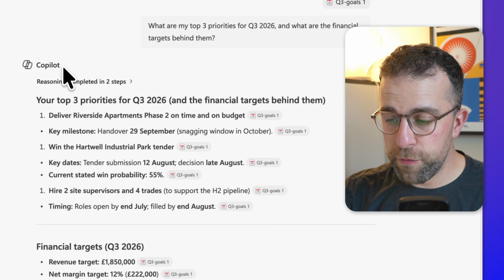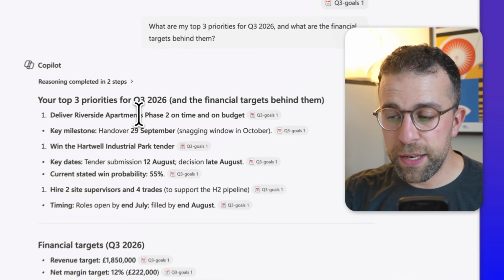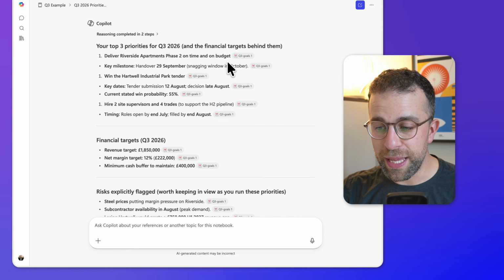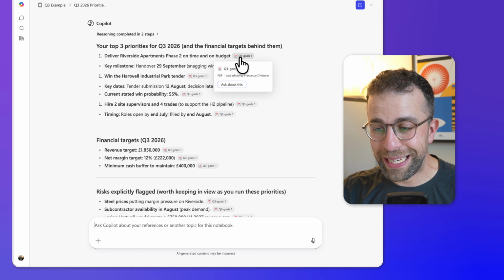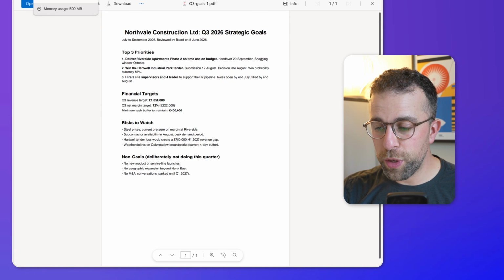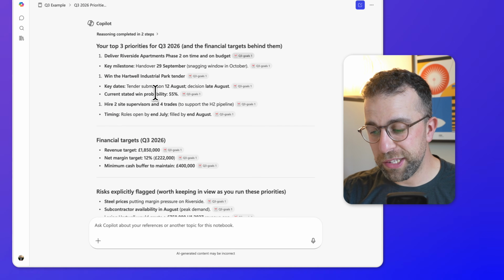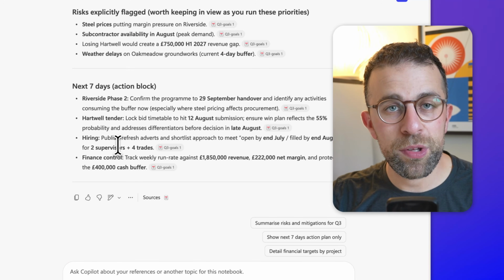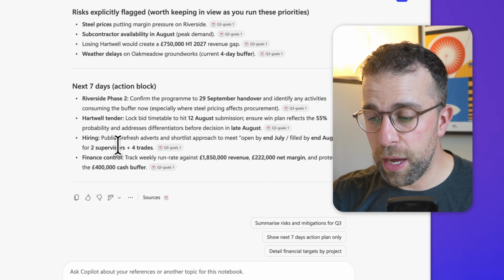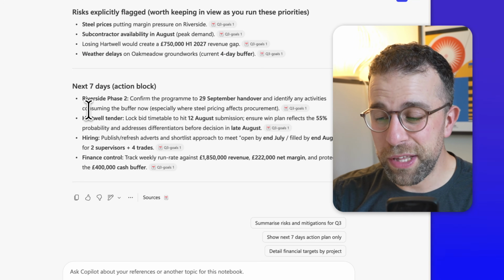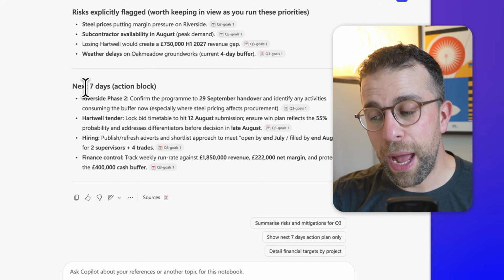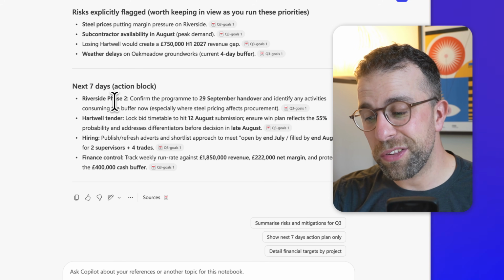So here we have Copilot respond back. And the one thing you'll notice is that everything is referenced with the actual document in place. If I go ahead and click into it, it'll open the OneDrive file, which means that it's referenced that information exactly. Now, what's nice is it's following the same prompt instructions that I created earlier. In that set of instructions, it said create the next 7-day action plan based around how I typically work. And as you can see, it's done that down here.